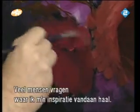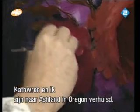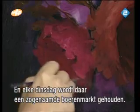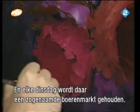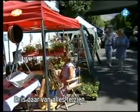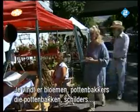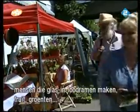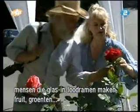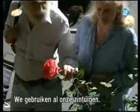Block it in. And a lot of folks say, okay, well, where do you go to get your inspiration from? Well, you know, Catherine and I, we moved to Ashland, Oregon. And we have a place in town that every Tuesday, they have what they call a farmer's market. They bring everything there. They have flowers, potters doing pots, canvas painters, guys and gals that do stained glass windows, fruit and vegetables, and of course, roses, our greatest love.